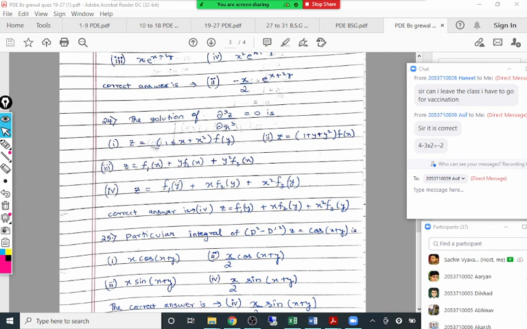24th now. It is a third order differential equation. Dou cube z by dou x cube equal to 0, and we have to solve. Just this equation we have to integrate 3 times with respect to x. But when we integrate with respect to x, treat f of the other function as a constant there. And here is the answer written. Option 4 is correct. If anyone has a doubt, yes, you can ask. We integrated this 3 times with respect to x only.